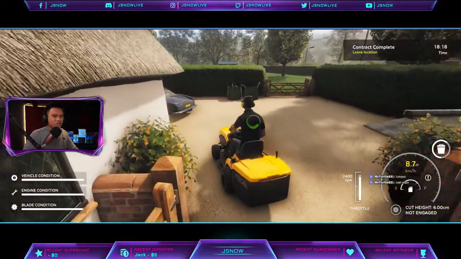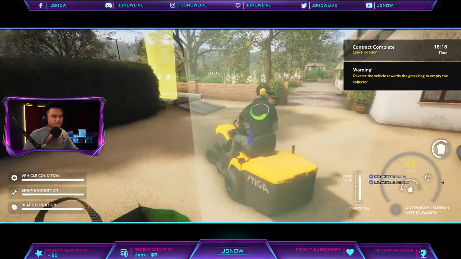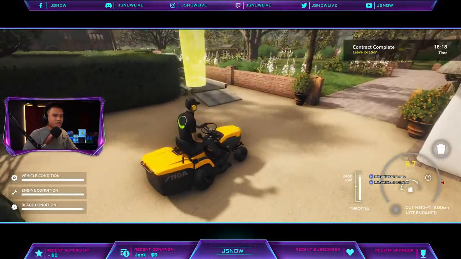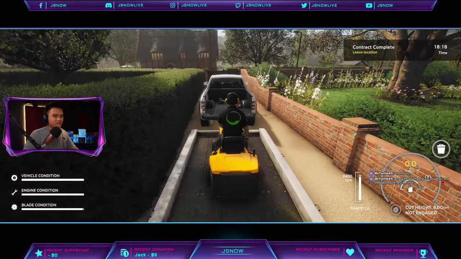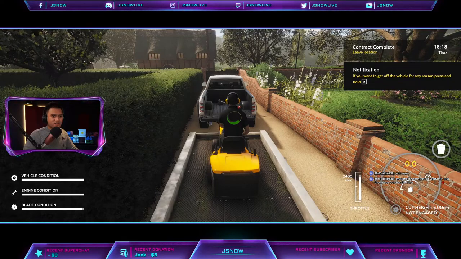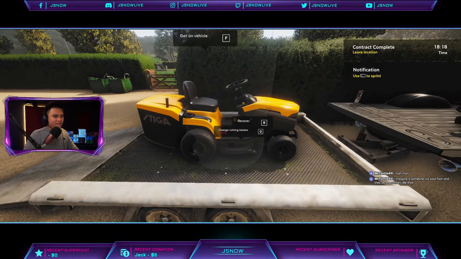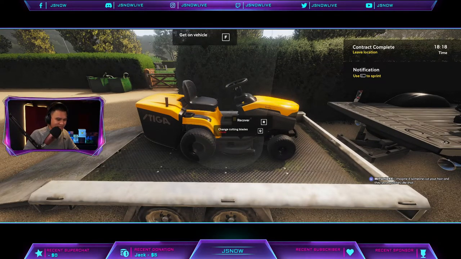Alright, and then what we do is we empty this out. Perfect, hold F. Bob's your uncle. And then we hop out. And then let's refuel this. E. Alright. Perfect. Change blades. Do we need to change blades? No.